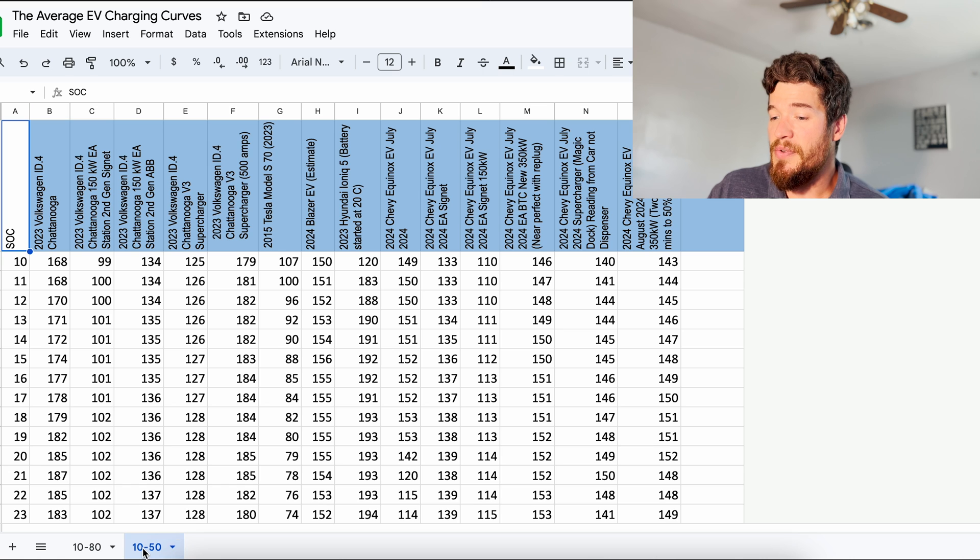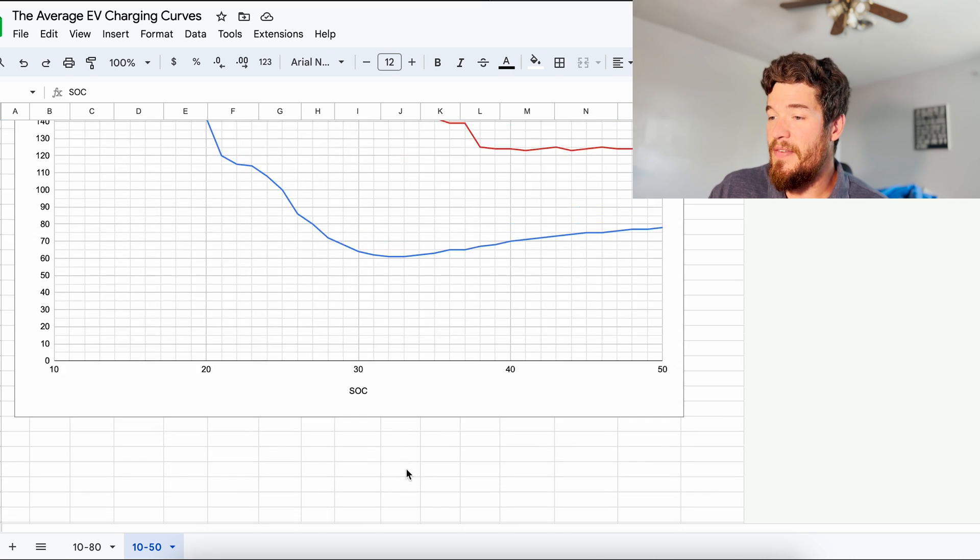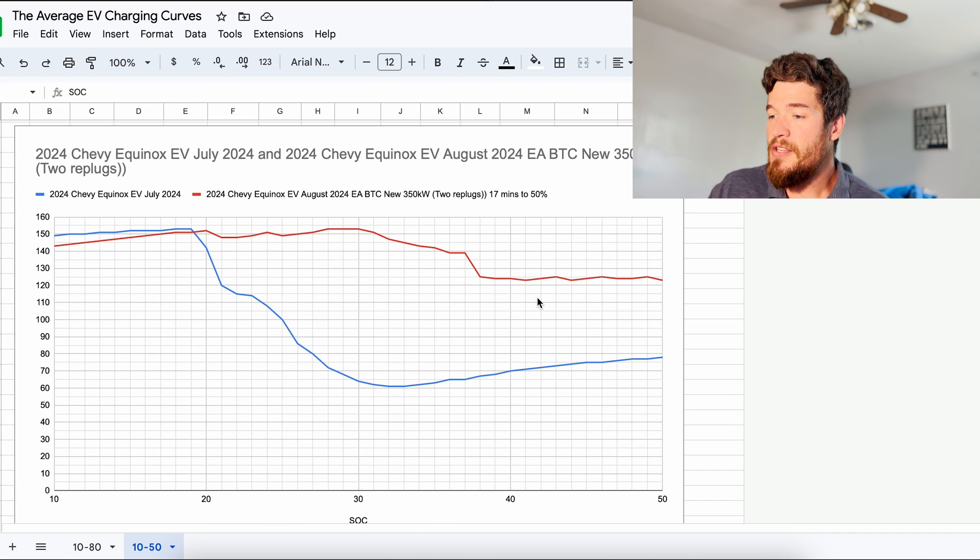I think this is really interesting: the 10 to 50% charging time. It took 17 minutes to go from 10 to 50%, and that's pretty good. At 50% you have about 160 miles by EPA or about 130 miles by my real-world range. So 17 minutes to get 130 miles, drive two hours, then do that again — that's actually not bad. During my boomerang challenge I saw those consistent speeds, and this is not a miserable road tripper if you follow the charging curve and leave once the speed starts to go down.